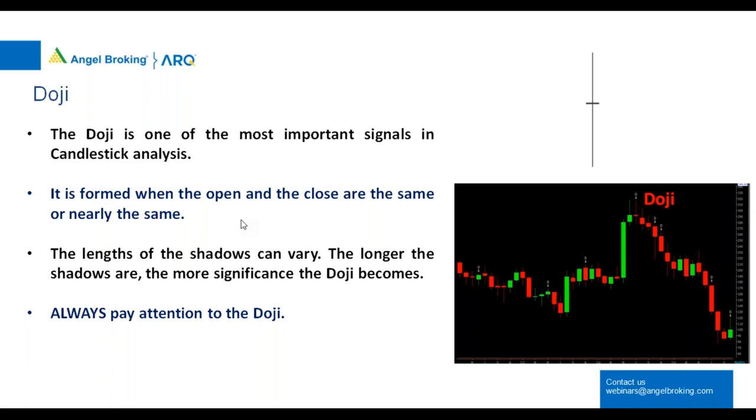And again, this is another pattern which is called the shooting star formation. And if you look at these two, the highs of these two candles on the monthly chart are more or less the same, somewhere around 320 or so. Again, this is Vedanta on a monthly chart. The highs are the same. This is called a tweezer top. So what you have here is a three candle formation. One is a doji, one is a shooting star, and the other is a tweezer top.